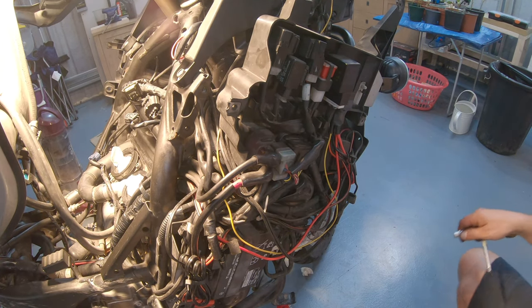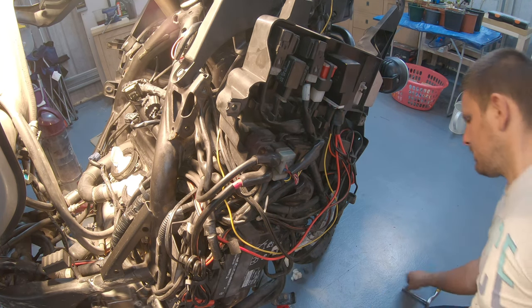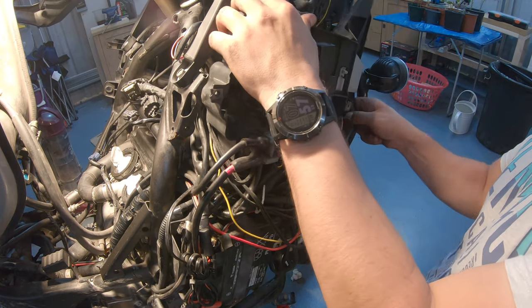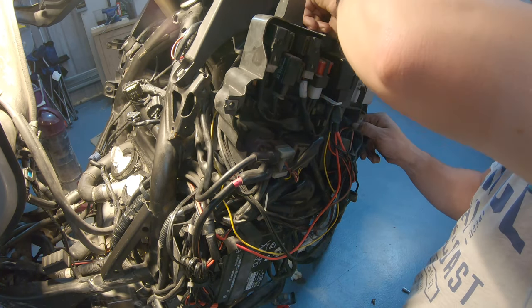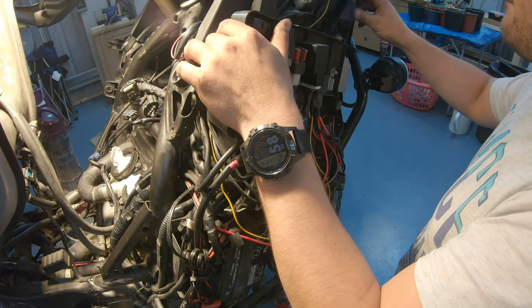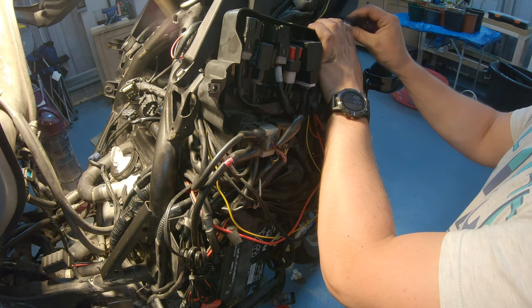Now we can put the electrical panel back. There are a bunch of bolts. I don't know how many. I don't remember how many. We'll see. We'll figure this out now. This probably should be on that side of the bike, I guess. So we have first one here.